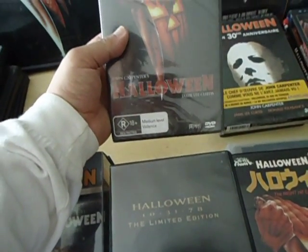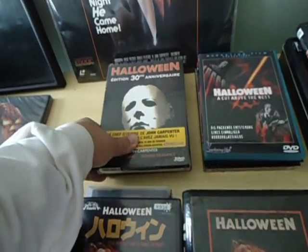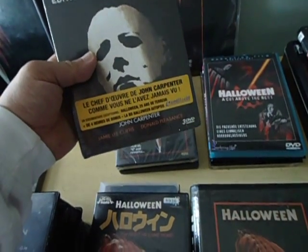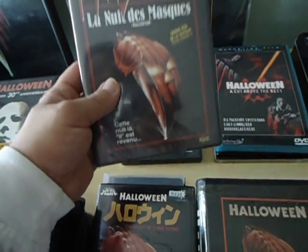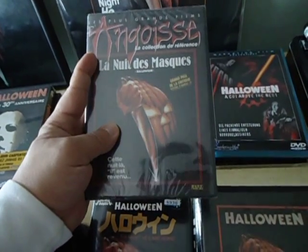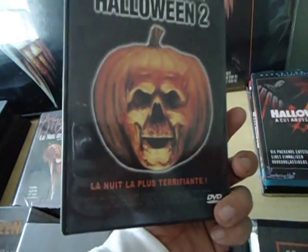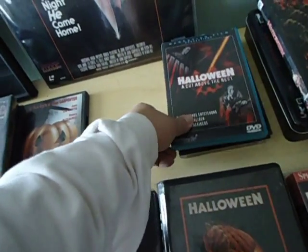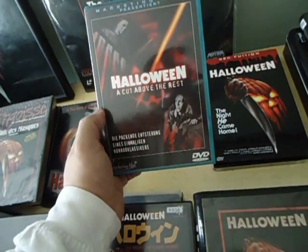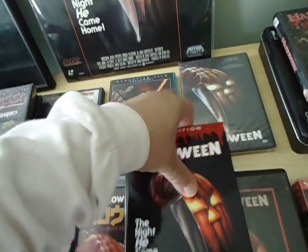Eve got me this copy of the Australian release of Halloween. Then we move over to Europe — to France. The Halloween 30th Anniversary Edition has the 25th Anniversary as well as the movie itself, so it's a 3-DVD set. Here's another French copy of Halloween, and this one has Halloween and Halloween 2 — also French, could very well be a bootleg, or they just didn't put much effort into it. Here's the Germany Marketing Films copy of Halloween — 'A Cut Above the Rest' — which is a documentary, in a hardbox red edition of Halloween.